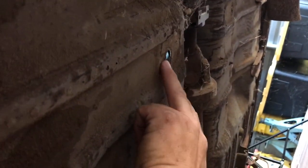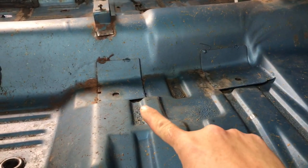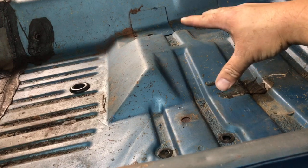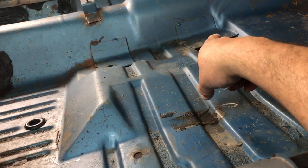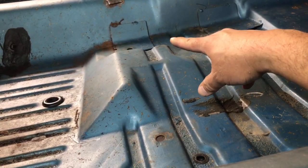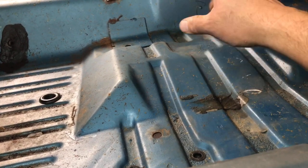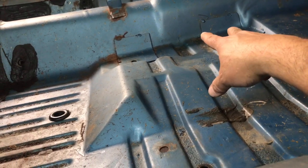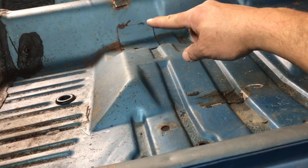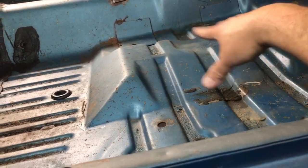Now you can see on the inside, on the bottom of the car, if you have bucket seats, there's no brace on this side. It's actually up here on the inside, there and there. So if you have a bench seat car and you put bucket seats into it, those plates are not there. So you need to add reinforcement plates. If you don't, as you're driving the car, the weight of the seat and the passenger or the driver beating on the floor, it's going to tear the sheet metal. So if you go from a bench seat car to a bucket seat car, make sure you add some plates to reinforce it.